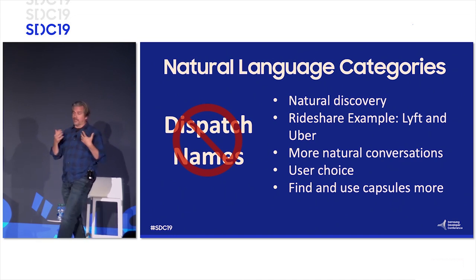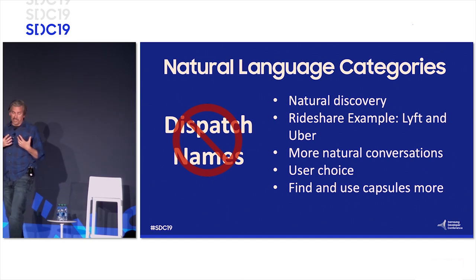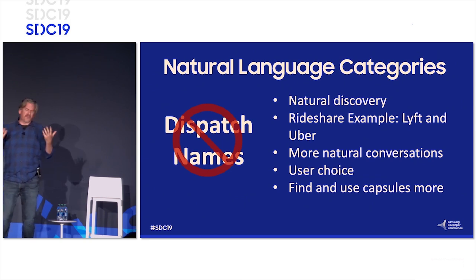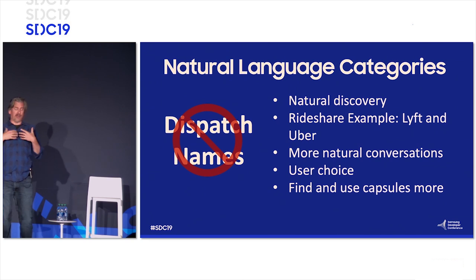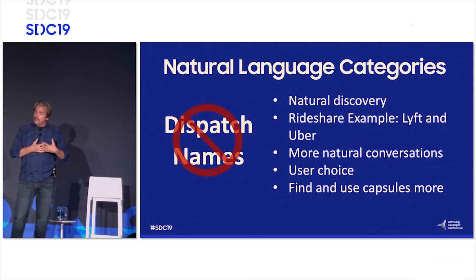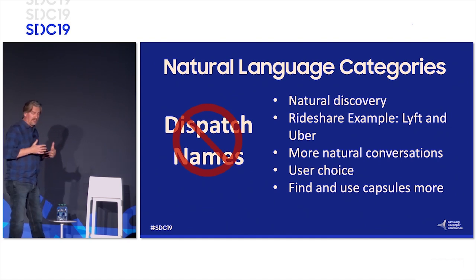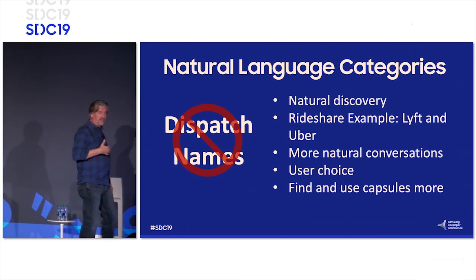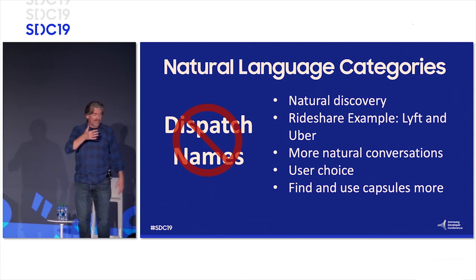So I could talk directly to Bixby without a dispatch name. And this really solves a lot of challenges with voice. One of the big complaints voice developers have, and this is across all the platforms, is discoverability, right? You have your dispatch name, or invocation name, I believe, in Alexa. People forget it, and then they never use your capsule or your action again. But with these natural language categories, if your capsule has enough capabilities to match all the required utterances for this category, then you can actually become the default. So you can override what's built into Bixby and be the default provider for that utterance and answer that utterance.